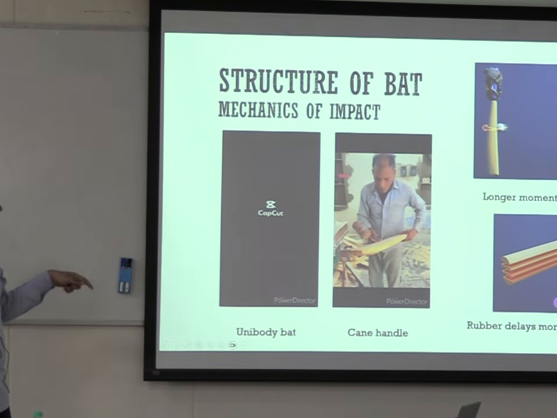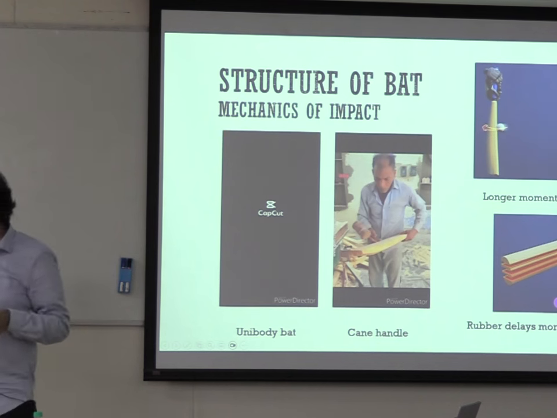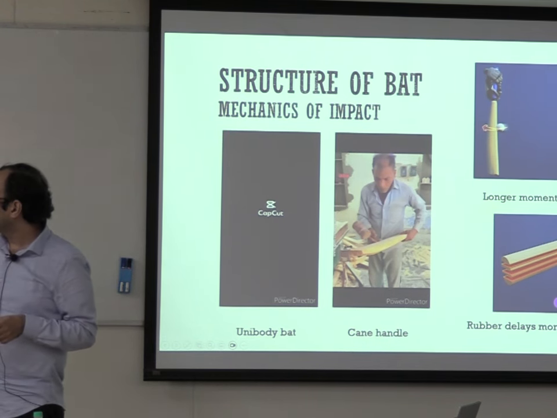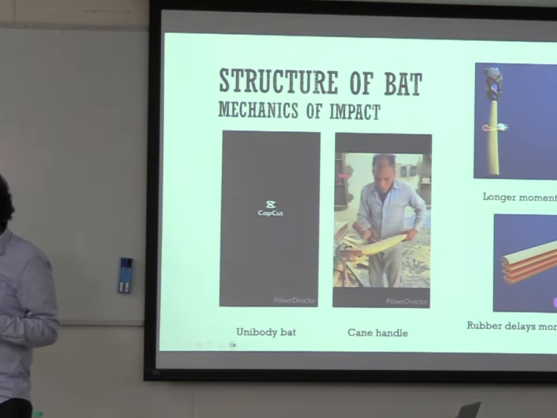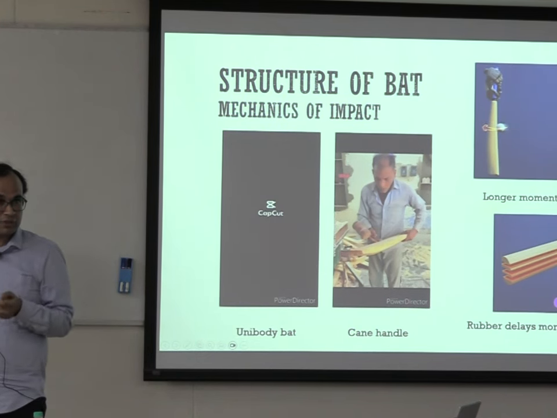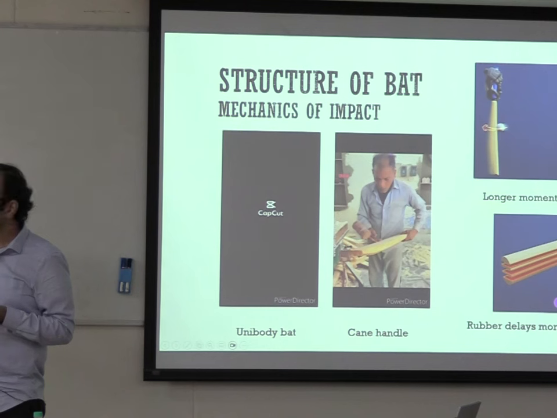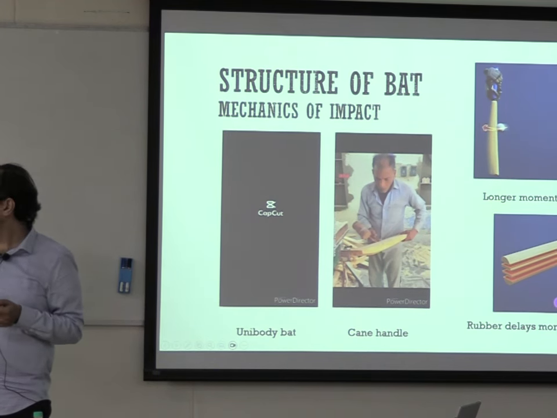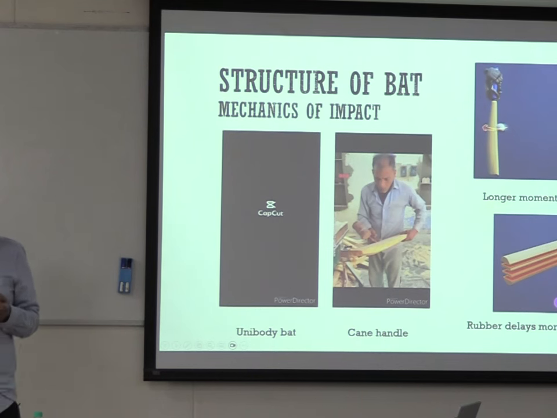If you get more advanced in your course, you should be able to understand this figure over here. If you are holding this bat and the ball hits over here, and then the ball hits over there, there is something called the moment, which is R cross F. Everyone understands this? R is a vector and F is the force. If the force is the same in the two cases, R cross F will be larger if the ball is further down. And this is the point about which you would measure the R cross F. So this point automatically has very large bending stresses, as we would learn later on perhaps in your life.